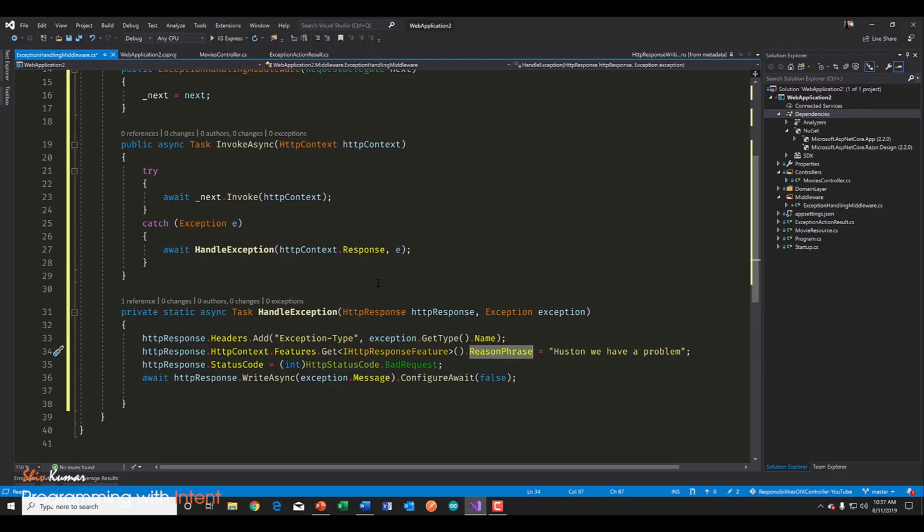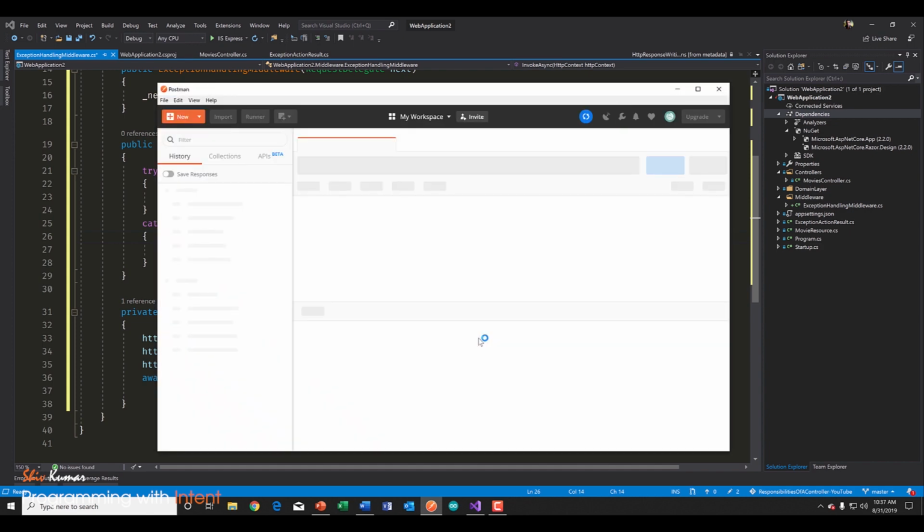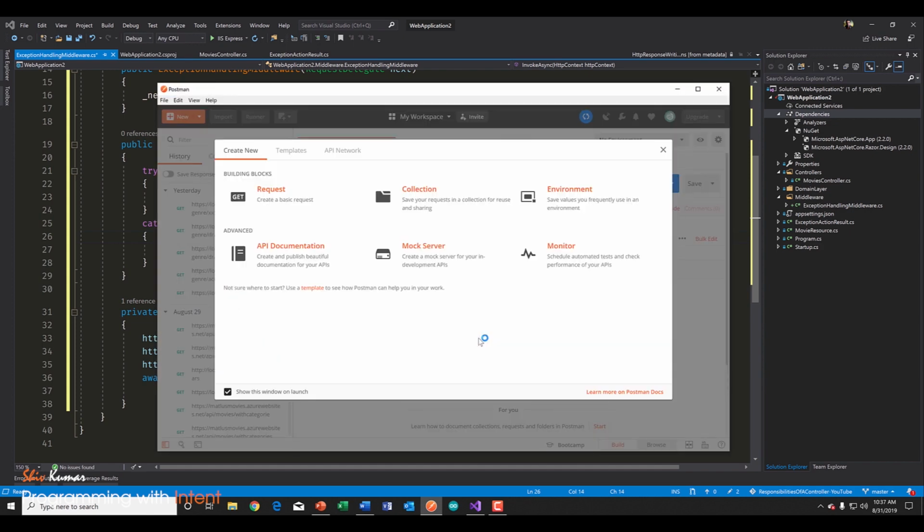So now I'm going to start up Postman to execute this service so we can see some more details, because with the browser you can only see so much, whereas with Postman you can see many more details about the request.